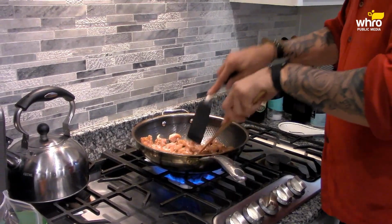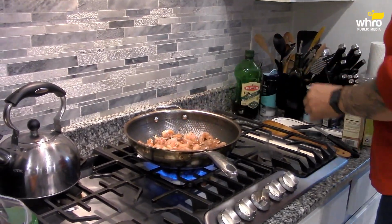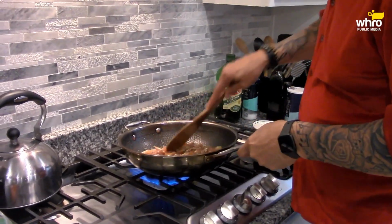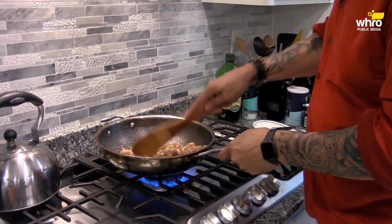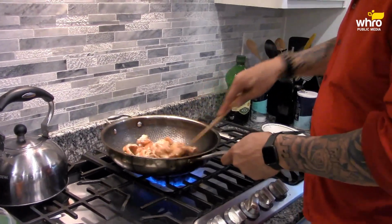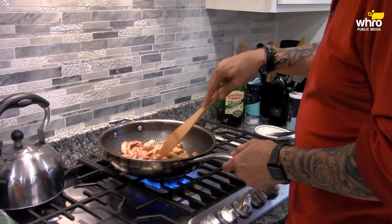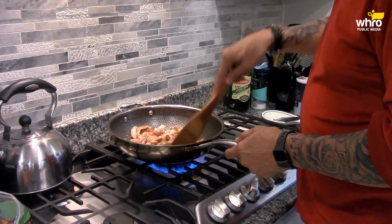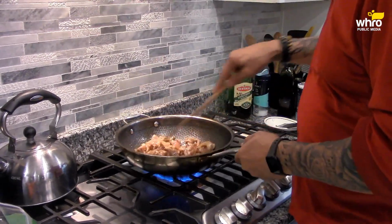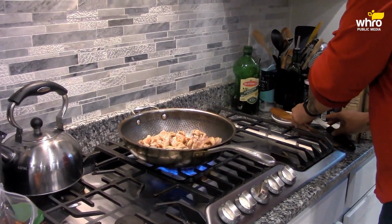I'll show you how simple this is to put together. I'm going to add a little bit more of this oil. Oops. I realize I didn't have enough oil in here. I do now. All right. And because I cut this chicken up, I used some chicken breast, boneless chicken breast, and I cut it up in pieces, sliced, and as a result, it shouldn't take that long to cook.